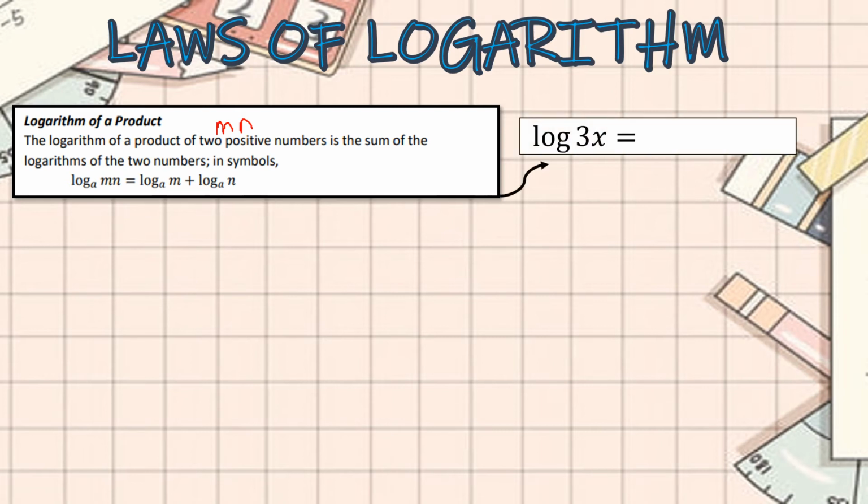Okay, so for example, we have logarithm of 3x. So, kung gusto mo tong i-expand, so pwede natin yan paghiwalayin. So, pwede natin tong isulat as logarithm of 3 plus the logarithm of x. So, yung base nila is 10 kasi walang nakalagay dyan. So, automatic that is base 10. Or vice versa. So, kung itong expression na to, pwede natin yan isulat as logarithm of 3x. Pwede natin pag-isahin. Ganun lang.